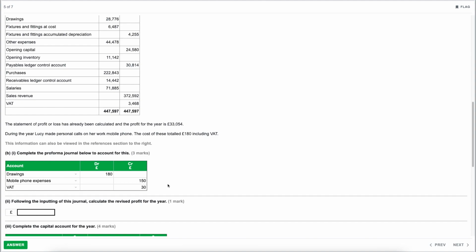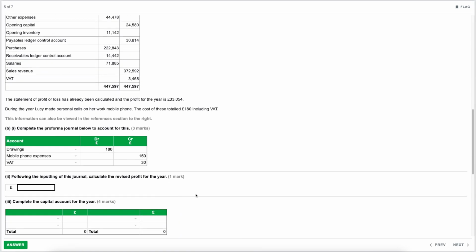Okay, you can look at that from two sides. We can think of it purely from a VAT perspective. Originally, we would have been claiming that £30 when we shouldn't because it's not for business use. Therefore, to offset that, we would need to credit it to remove it, or even just from a really simplistic perspective of basic double entry, our debits and credits need to match up when we're doing a journal. We can't have debits higher than our credits or credits higher than our debits. And we can see from this that we've got debits for 180 and credits for 180. So if you're ever having some sort of mind blank within the exam, obviously use that technique, go back to your basics. You know that double entry, when you're doing a journal or just in general, has to match up.